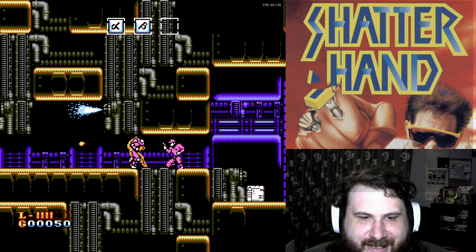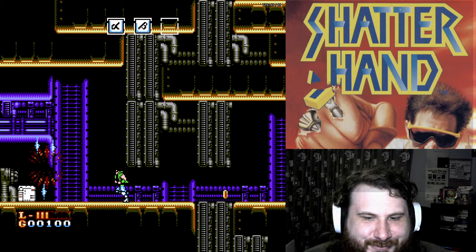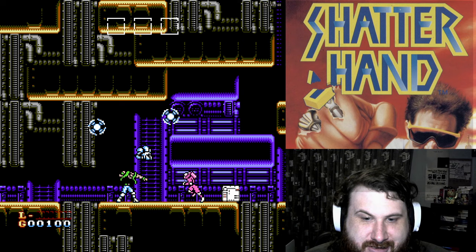Well, that's messed up. Can't change direction while crouching. Oh my God. This game's so messed up. Oh, God. Alright, get that B. There you go. Alright. You can only get health pickups from coin?